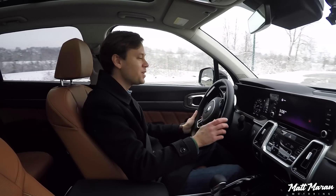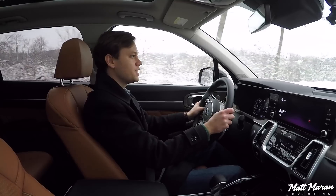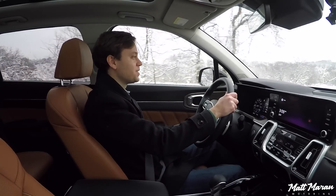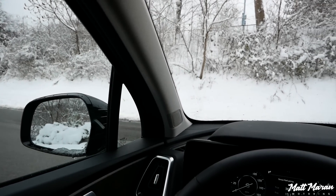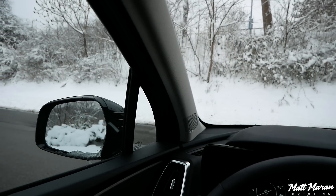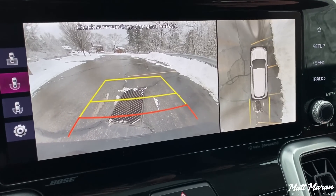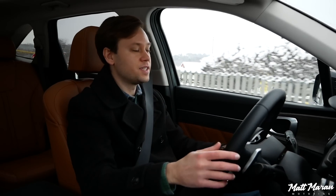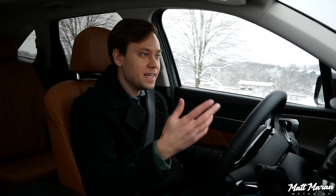Setting off here in the 2021 Kia Sorento. The first thing you'll notice is the visibility, which is very good. You're sitting up nice and high, and the X-Line is one inch higher than even the regular new Sorentos. You have an excellent view forward with a nice large windshield, and a really thin A-pillar. There's a nice window right by the side mirror. Good view out of the sides, and even view out of the back is pretty good even with the third row up and headrests up. You also have 360 cameras on these higher trims, giving you a bird's-eye 360 view, which certainly helps in parking spots and tight areas.